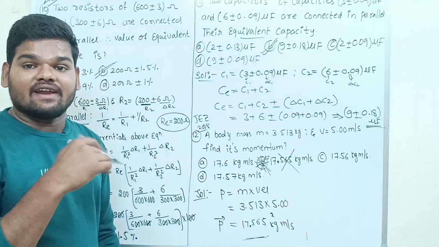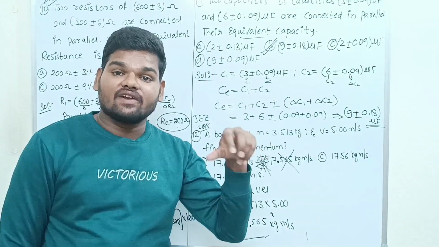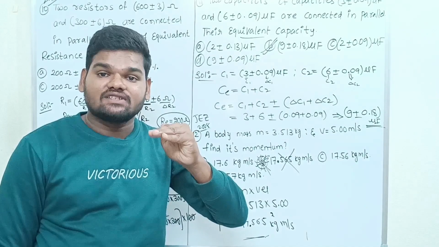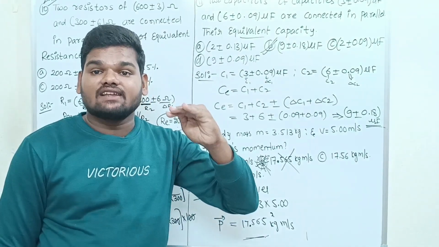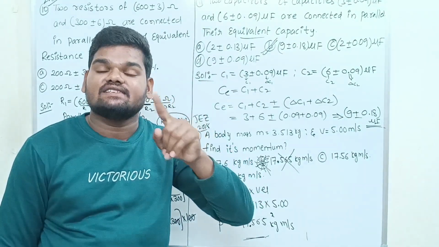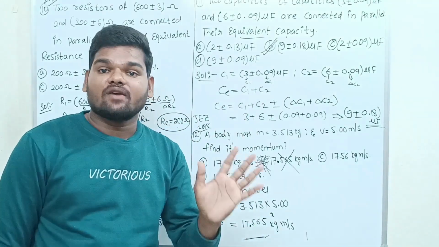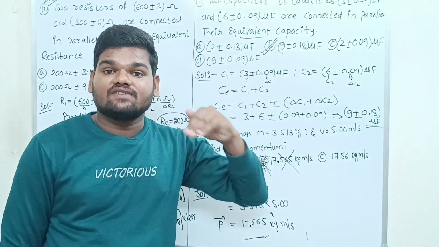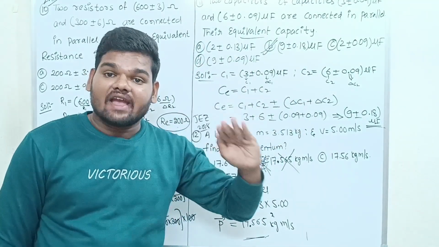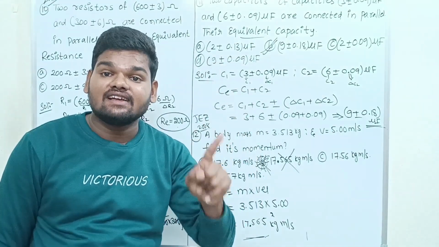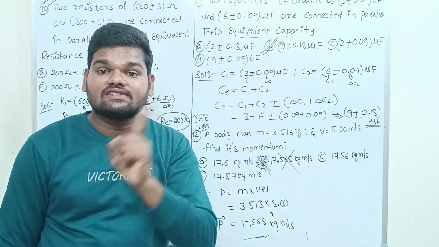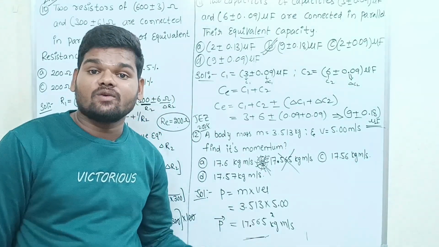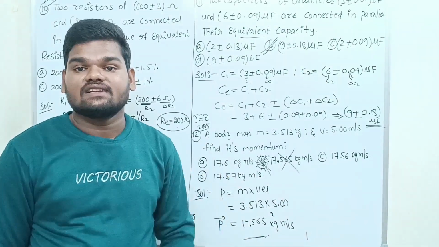As I told you in a previous lecture, in case of rounding of numbers in addition or subtraction, we have to check the given numbers and select the number having the least decimal places, then round the result. In multiplication or division, we have to select the number having the least significant figures, and round the result up to that many significant figures.